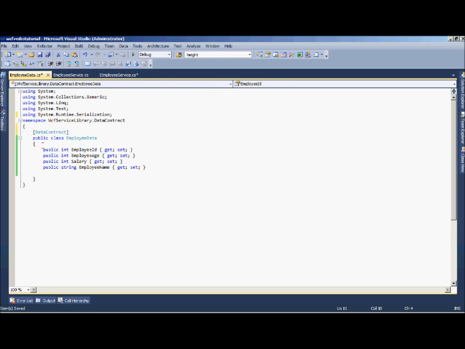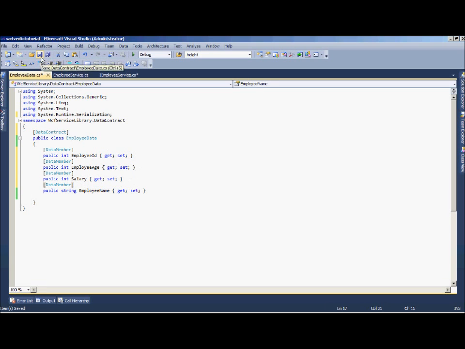Now even if the client needs to access these particular things, it's not just about accessing. If the client needs to get these particular values, we should mention that these are data members. Each of these properties should be a data member. If a property is not a data member, the client is not going to get it.